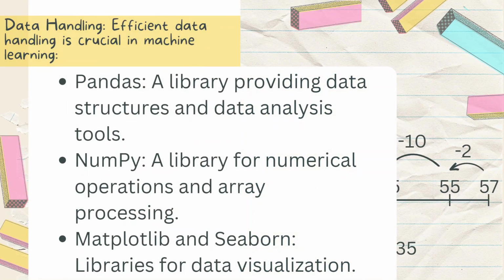Then we have data handling, which is efficient data handling, which is crucial in machine learning. Those include Pandas, which is a library providing the data structures and data analysis tools. Then we have NumPy, which is a library for numerical operations and array processing. And the last one we have Matplotlib and Seaborn, which are libraries for data visualization.